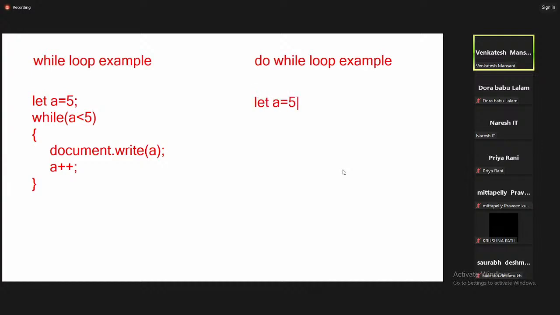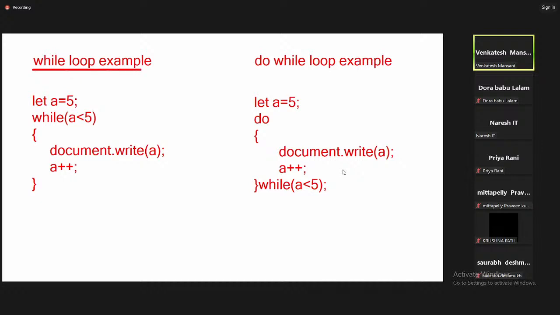Let A equal to 5, do, document dot write A, A plus plus, while A less than 5. Now you observe, this is the while loop example and this is the do while example.